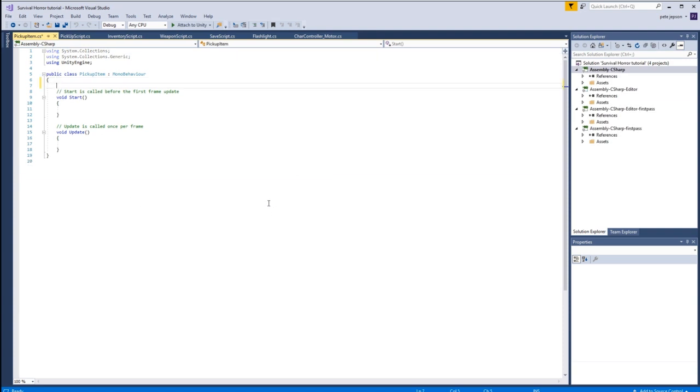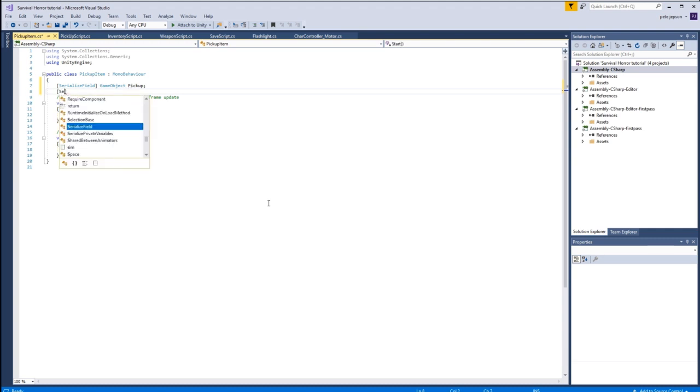Great. Okay, so we need a few serialized items to begin with, so let's just serialize. It's going to be of type game object, and it is going to be called pickup. So this is where you're going to associate which pickup item it is. We need another one that's actually going to switch off the pickup message if we do actually pick up the item, because the raycasting is no longer going to work because the item's been destroyed. So let's just serialize this field.